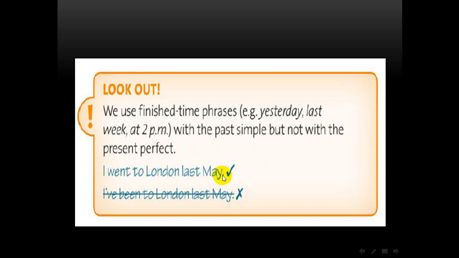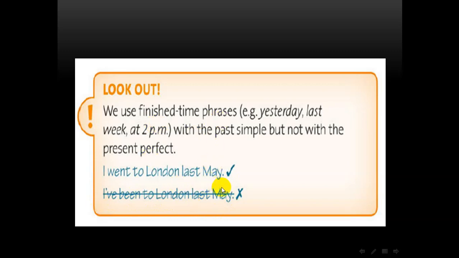ذهبنا إلى لندن العام الماضي ولكن أقول I've been to London last May. It's wrong. I've been to London أي قمت بتجربة الزيارة إلى لندن. يعني I went there but now I'm here. يعني ذهبت ولكني عدت، وأنا الآن هنا في تركيا ولكني زرت لندن من قبل. فأنا أتحدث عن تجربة يجب أن تكون بالحاضر التام. I've been to London full stop. لا يجب أن أقول last May، لأن last تعبر عن الأزمنة المنتهية. هنا أنا لا أتحدث عن تجربة.